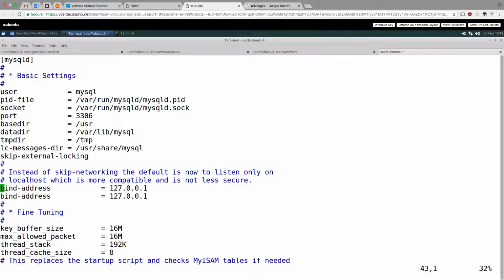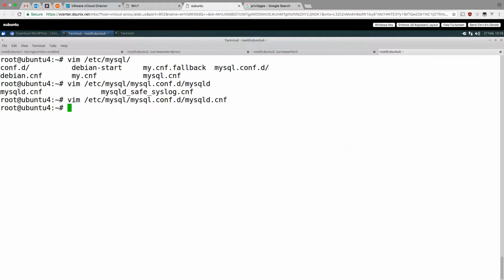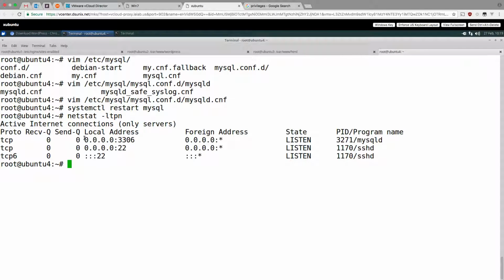We'll just copy that, comment it out, switch it to 0.0.0.0, so that's all interfaces. We'll restart it. Now we can see it's listening on all interfaces.